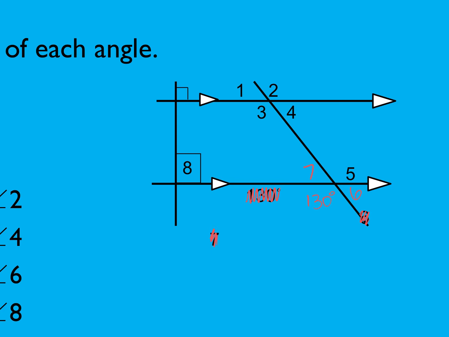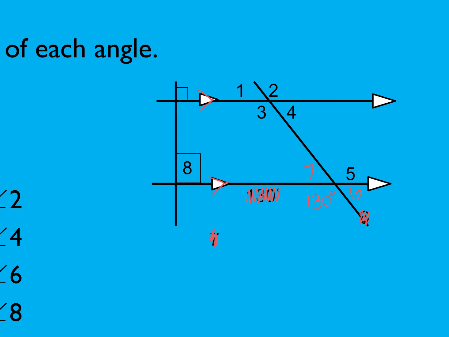Okay, now guys, one thing that I need you to understand. Do you see how these 2 lines appear to be parallel? Yeah, they appear to be parallel. We're never going to assume that they're parallel. How we know that they're parallel is because they have this mark right here. If you ever have an arrowhead in the middle of your line, and there's another line with an arrowhead in the middle, that means that those 2 are parallel, okay?